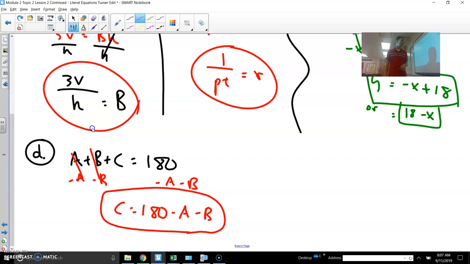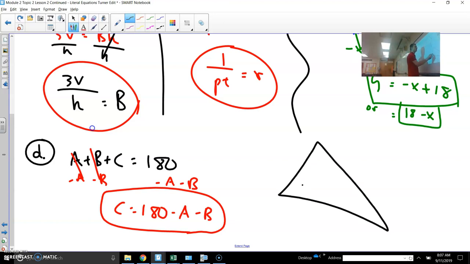The last one, this is really talking about in any triangle there has to be 180 total degrees. Let's see, 80 plus 15 would be 95, and then we need to add another 85 there to make a total of 180 degrees. Okay? So anytime you have a triangle, the 3 angles always add up to be 180.